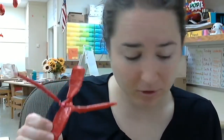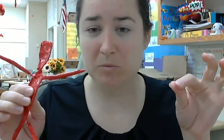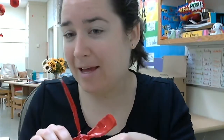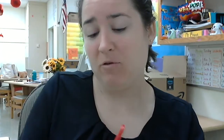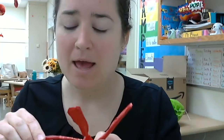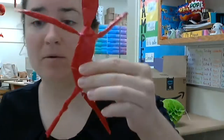I also forgot to say — if you don't have string or tape, you could also cover your person in paper. If you cut thin strips of paper and wrap them around and put glue at the end, you could try that. If you only have really thick paper, it might help to get the paper a little bit wet — it might make it bend a little more, and then either tape or glue the ends down.